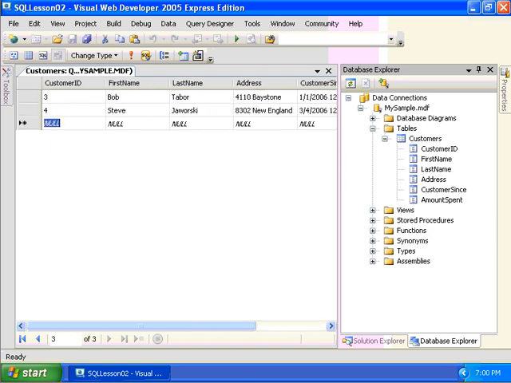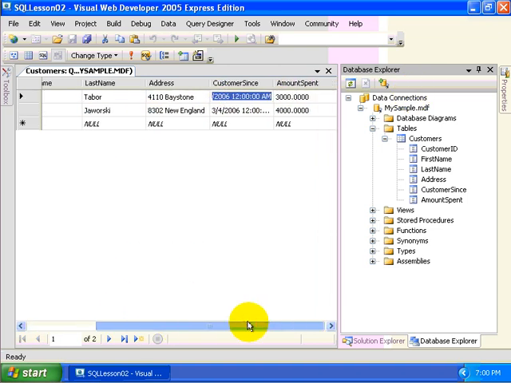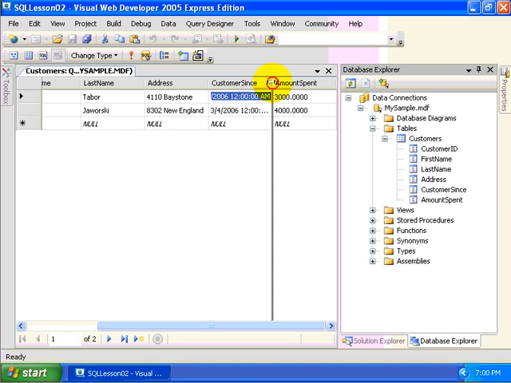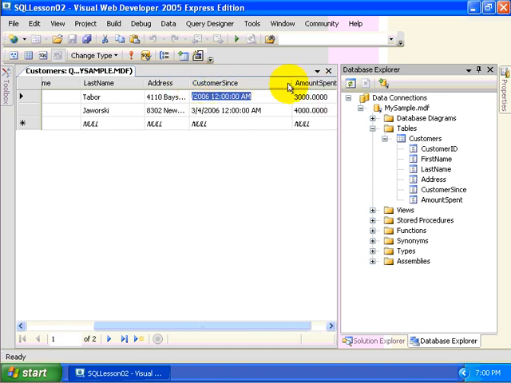Okay. So now we have 2 rows of data in our database. Let's say, for example, that from this view we wanted to change some information about our customer. For example, we want to go back to our customer since field and notice that using the little icon here, I can resize the field to display all the data or to cover some of the data up.